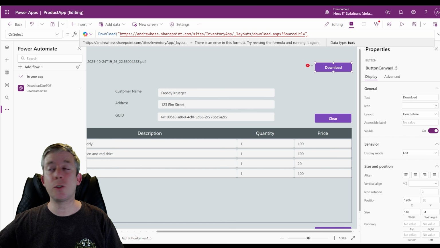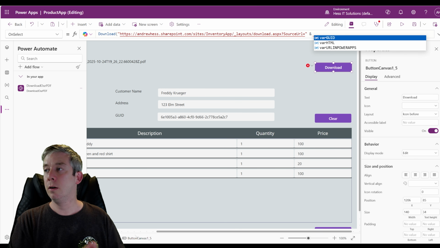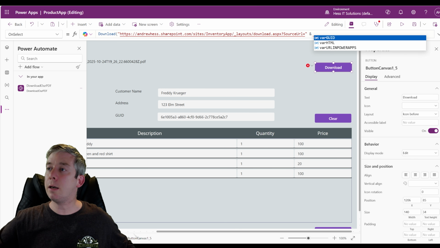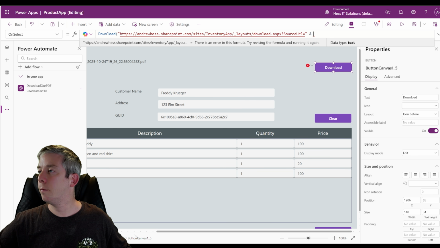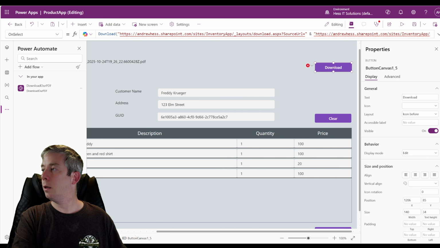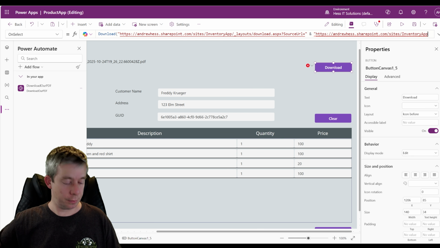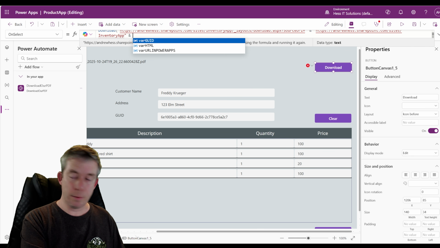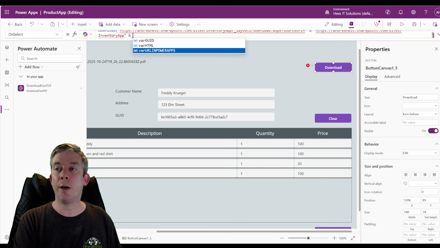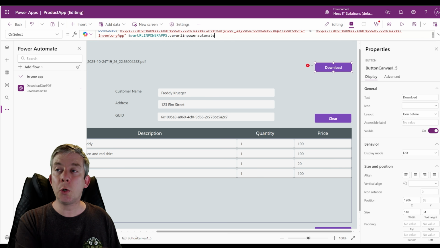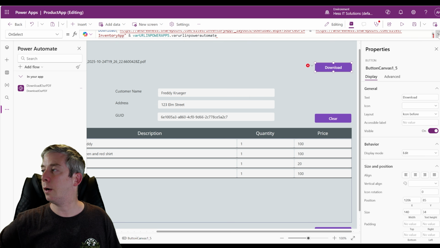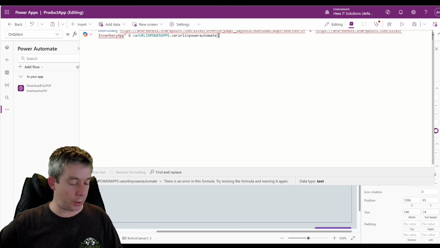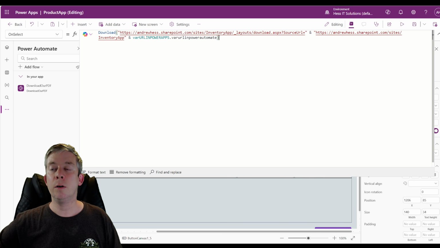All right, so after source URL, what are we going to put in here? We want the path again of our SharePoint site, no slash. And then we want our variable in Power Apps that's pulled from Power Automate. And let's see, what am I missing? Why is there a red squiggly? Oh, we need a parenthesis. There we go. So now we have our full download path.